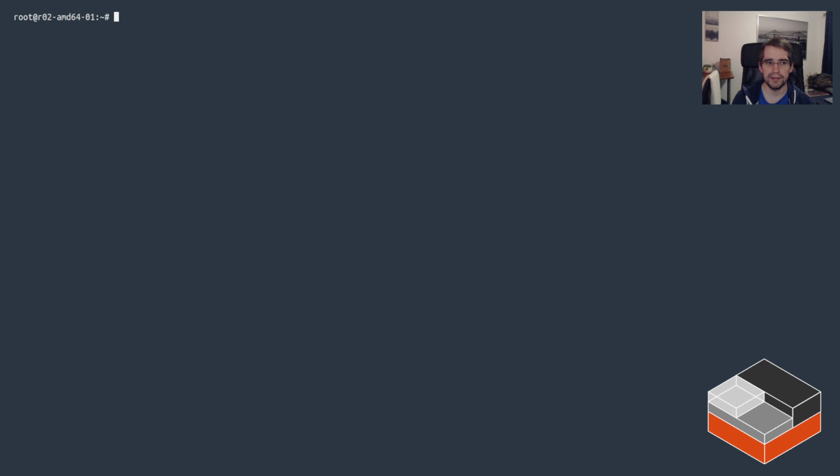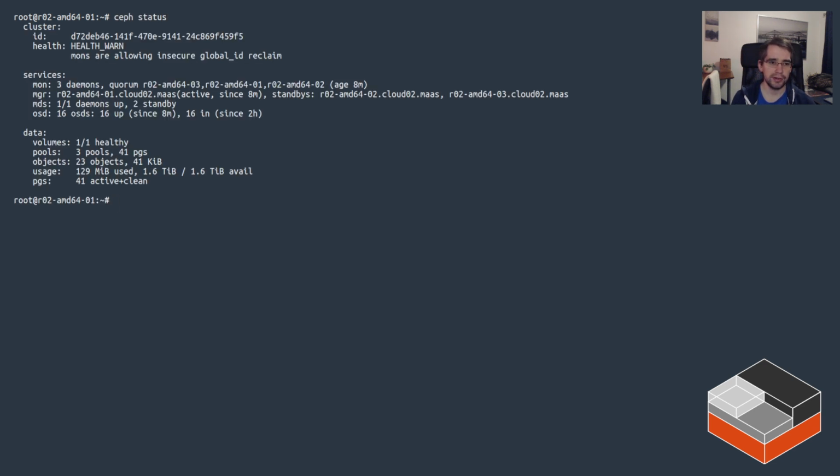So this is the first Intel server of the bunch. And I've already created a Ceph and OVN cluster and put that in place because we already have videos on how to do that, so I didn't want to just repeat myself. Plus it's a reasonably lengthy process that I didn't want to put in this video. So if we look, there's a Ceph cluster running.